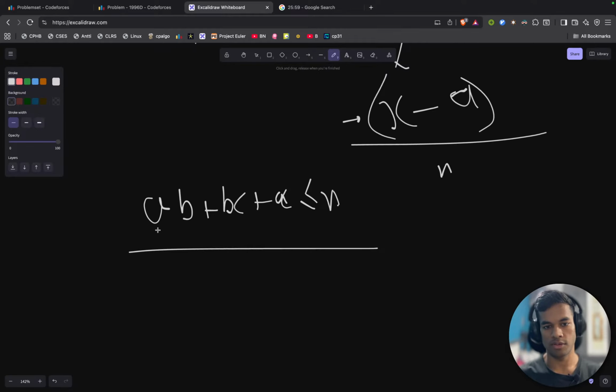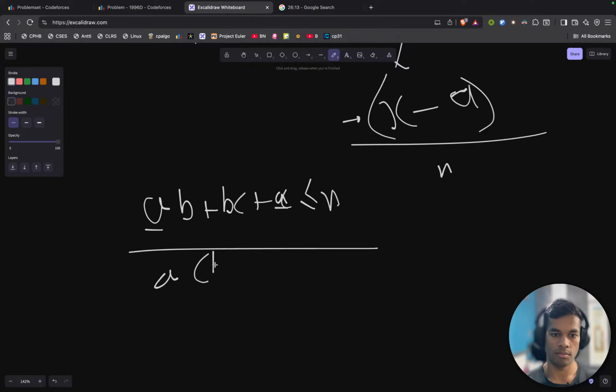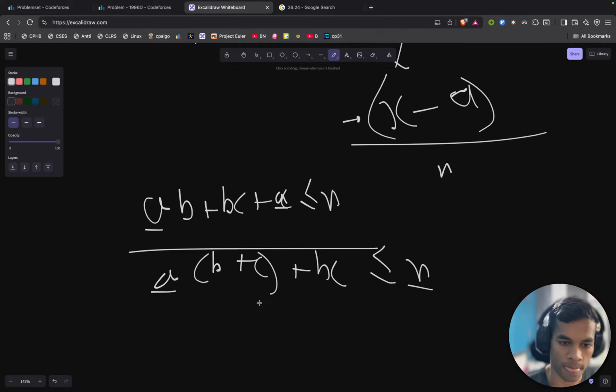And if we have fixed a, what does that tell us about b and c? Let's factor out a. We take a common and we'll get a(b plus c) plus bc smaller than or equal to n, and we only know a and n at a certain point.